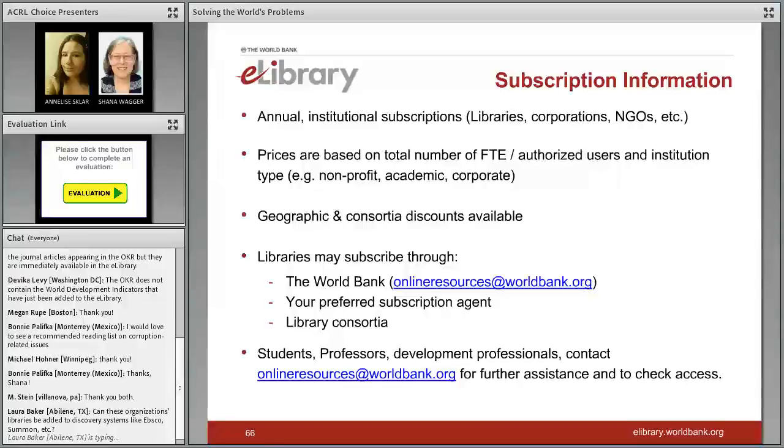Okay, and I see there's a great question also about discovery services. And we do work with a number of discovery services, if I'm interpreting your question correctly. EBSCO, Summon, I don't have the list with me, but I know that we work through the eLibrary with 5 or 6 of the key search and discovery vendors, as well as some search and discovery vendors that are focused on particular countries. So we definitely do that, and we can share the exact list of that with you afterwards. And this is for the eLibrary.